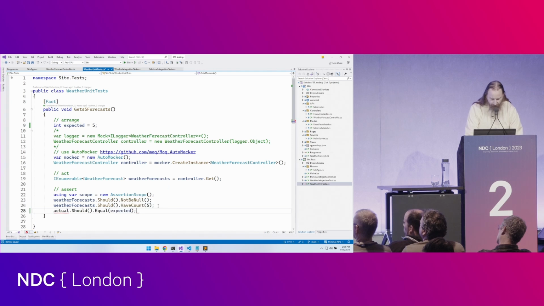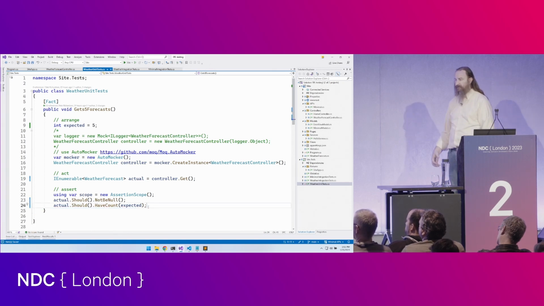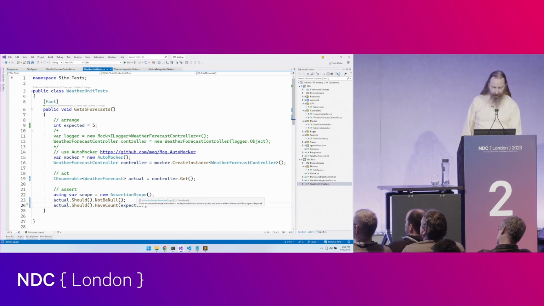And that's the majority of my things. So here I could say expected, and here I could rename this to actual. And now it's really clear what is happening. And now I can very specifically identify this.